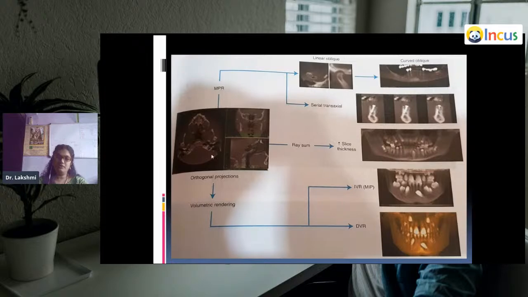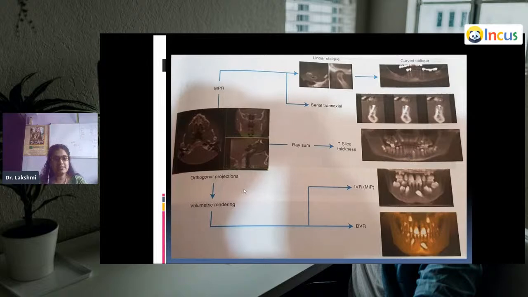Now coming to the first image, another thing which can happen from this is called the ray sum. What is ray sum? Whenever you are being given an image, you want to add thickness to it or dimension to it for a better visualization. See here, the first one is also a curved oblique. This is also a simulated panoramic image, but does it really look like an OPG? No. So we add more thickness to this and the resultant image is this one over here. Okay, this we can appreciate better.